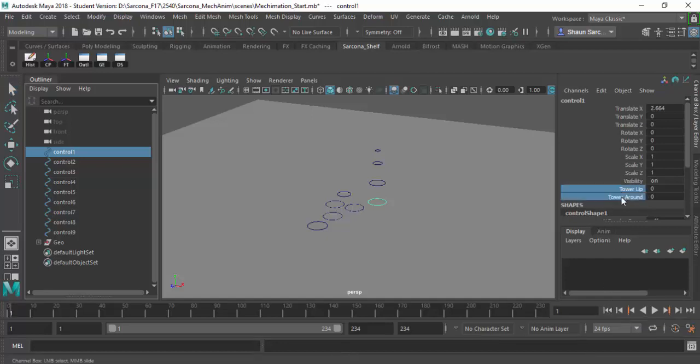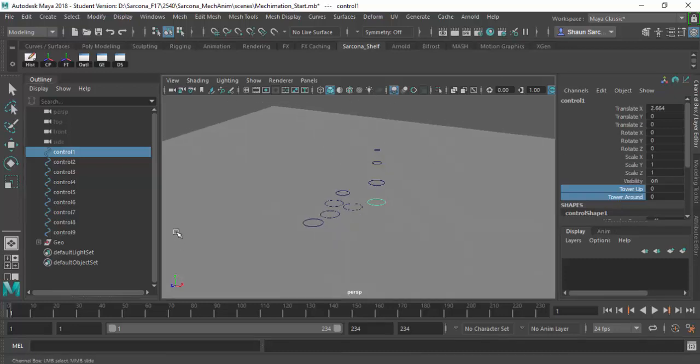Now remember last time I talked about we don't want to hit the S key because that's a horrible way to set keyframes? Yes, okay. So we are going to hit the S key, but we're going to do something else first, okay? The thing we're going to do is we're going to set an option that allows us to just keyframe what we have selected. So I've selected those 2. So when I hit S, I want to set keyframes just on those 2 items. Okay? So I'm on frame 1. I have these 2 items selected.